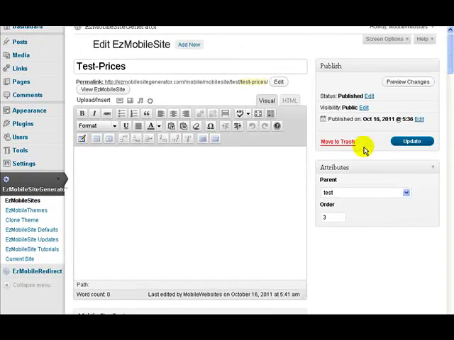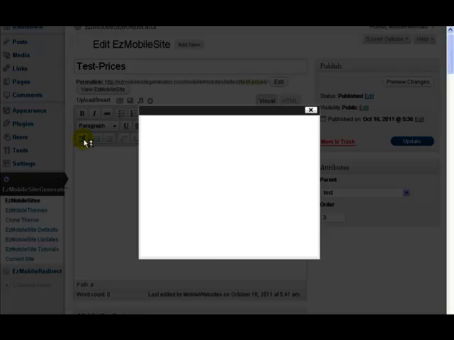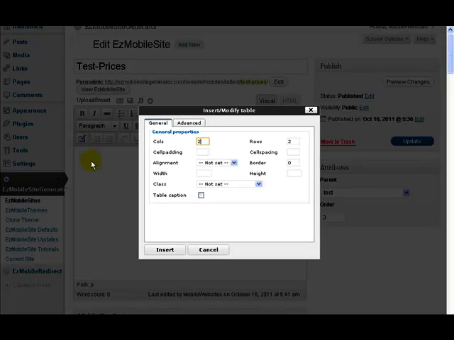So let me come back up and let's show you how we go about actually inserting a table and using it. All we do, we click the insert button there, the icon, and we say how many rows and columns we want. So most times you're going to want 2 columns. Many times that's exactly what you want.